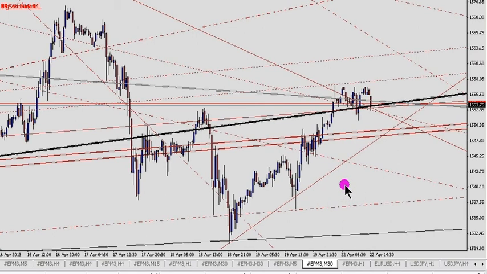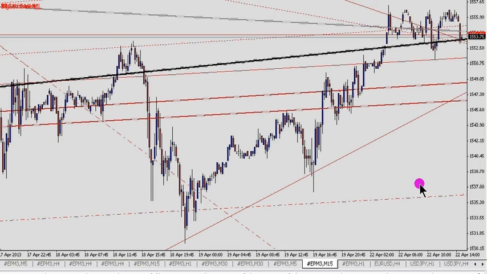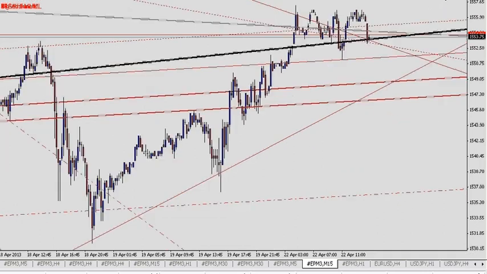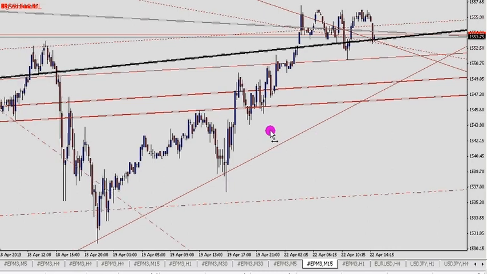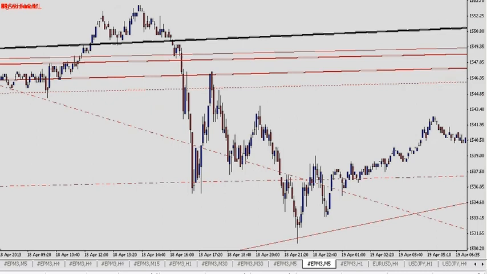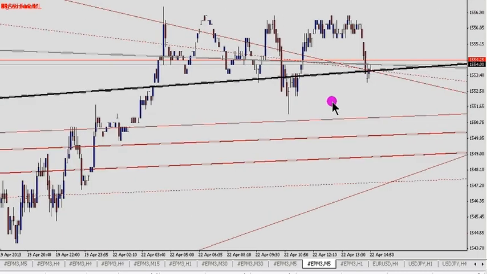And I try to keep these charts, you may laugh if I say they're uncluttered, but I try to keep as few lines on these charts as possible, especially as I trade in lower time frames. I only want the absolute necessity of the lines, the absolute most important lines. We don't want to muck about with what looks like a bird's nest.